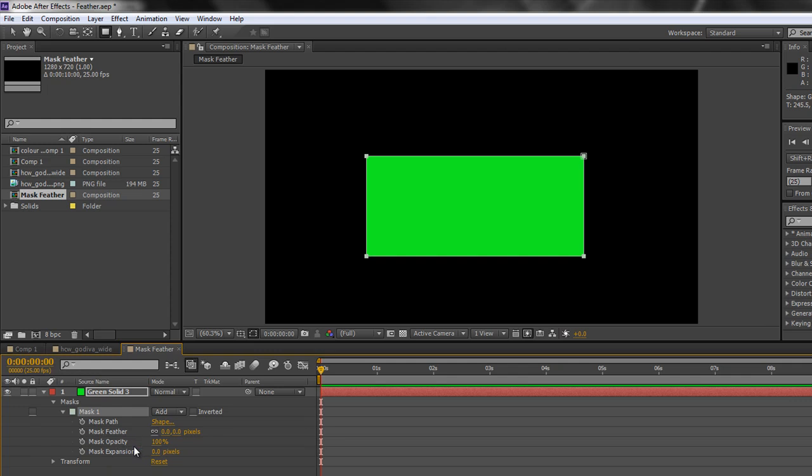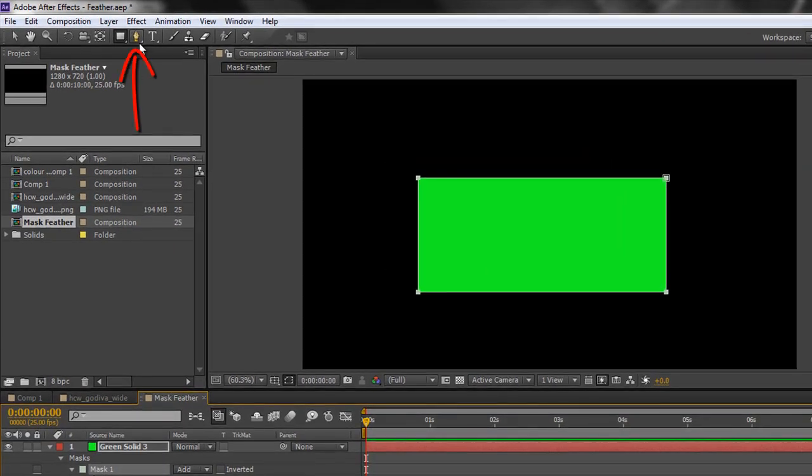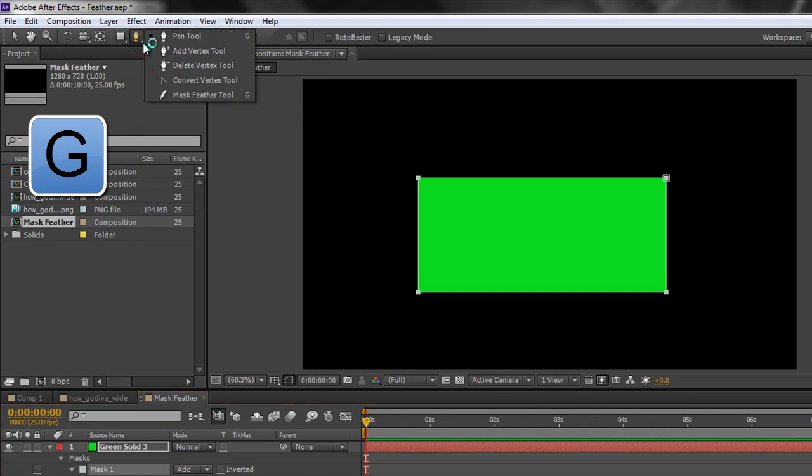The mask feather tool is linked in with the pen tool. The keyboard shortcut for the pen tool, which is up here, is G, and if I just drop down you'll see that now G will toggle between the pen tool and the new mask feather tool. So as you can see it's ganged with the pen tool. If we hit G to get the mask feather tool, and you go over the edge of a mask, you'll see that you get the plus sign. And that means that a mask feather point is going to be added.